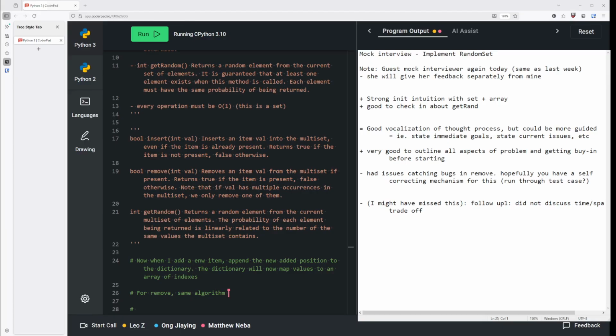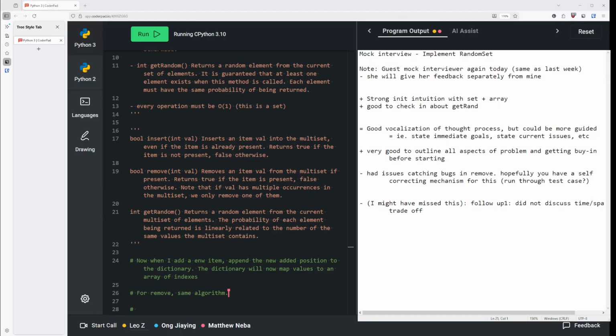If it does, now what I'll do is just pop off the last item from the array of indexes, right? So I will just pop off the last one and delete it. But you're gonna do the same swapping thing, right? Yeah, the same swapping thing. Can you talk more about the swapping particularly? Like how would that work?